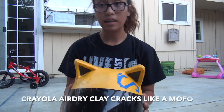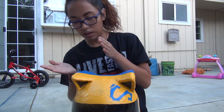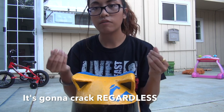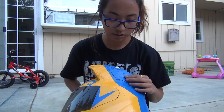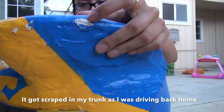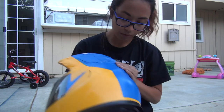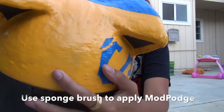I sculpted the ears with the clay but I didn't know it would dry really badly with cracks everywhere. What I should have done was use the cardstock as the base, put two layers of clay, and then take Mod Podge to seal in the cracks — because that's what I did eventually. I sealed the cracks with Mod Podge and sanded it a little bit, and luckily I didn't walk around with a busted ear at the con.